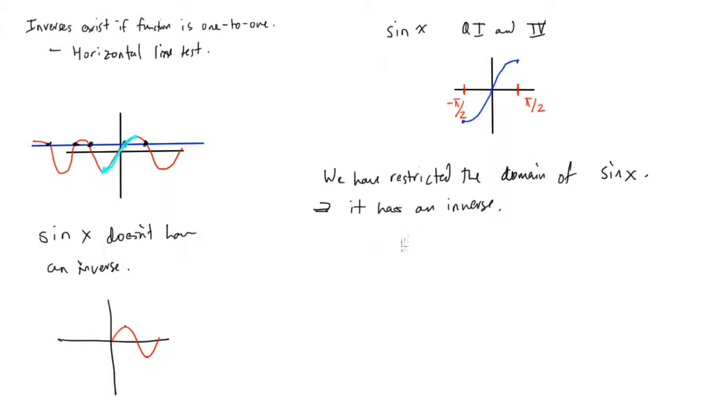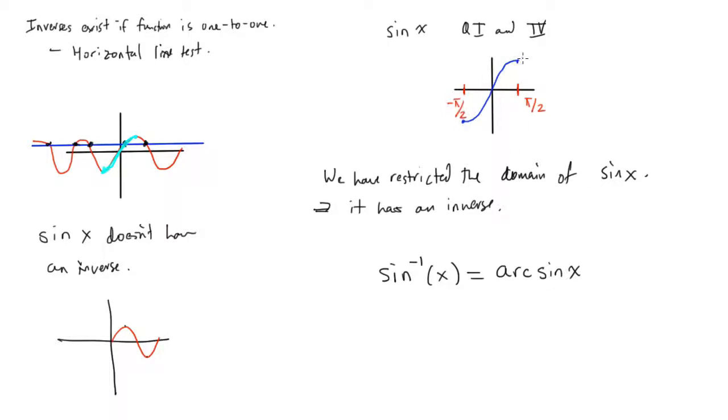And the name for this inverse, there's actually two ways to write it, is sine inverse. Okay, but I don't particularly care for that way of writing it. Oops, not arc cos, arc sine. I kind of prefer to write it arc sine of x. The reason I don't like sine to the minus 1 is that you're tempted to think that this means it's 1 over sine x, and that's not true. And arc sine sort of gets around that ambiguity.